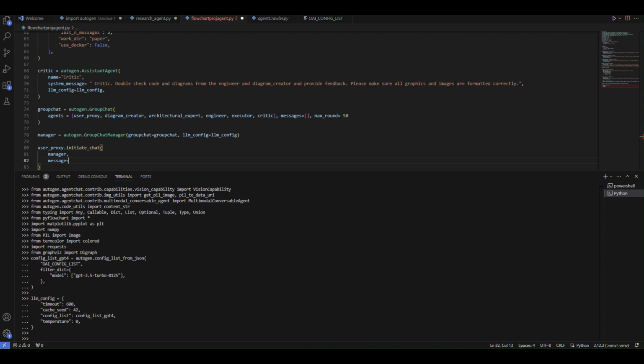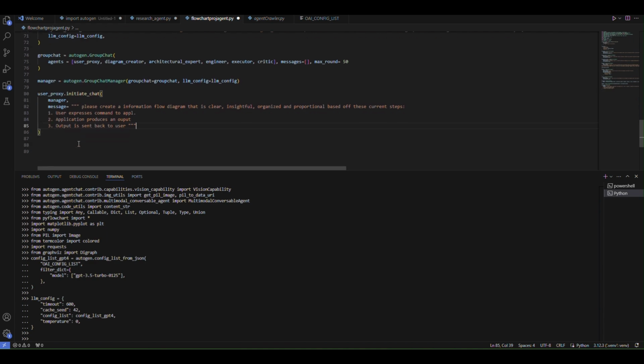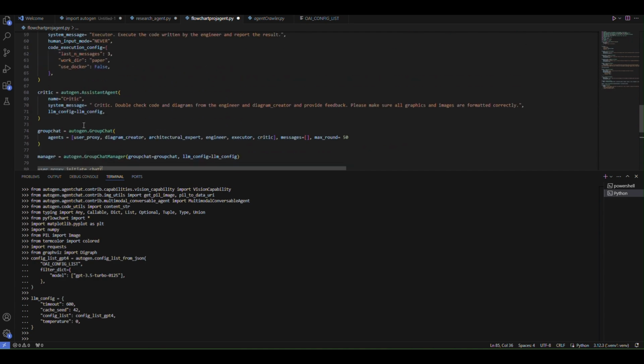Now, again, you can make the steps for this AI agent to follow as robust as you want. For the original project that I did this for, there were about 8 different steps that I needed to document, and it was able to do it. It was a little bit complex, but I needed to do some tweaking to the diagram creator agent, I think, and that helped with how it was able to adjust the output. Now for this one, this is the first time I'm actually exploring this message. We'll see how this goes and what it outputs.